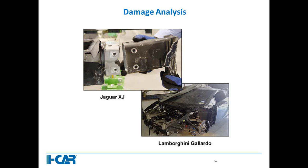And it's because they know what happens with that energy that's going into this vehicle. And if that part has moved a certain amount, then you pull it back. Well, what has really happened to those joining areas further back in that part? Is it really back where it belongs? Is the structural integrity really back where it needs to be in all the joining areas adjacent to that part? So as we're looking at damage analysis, you're looking for a lot of the same types of damage that you've looked at on steel vehicles for many, many years.